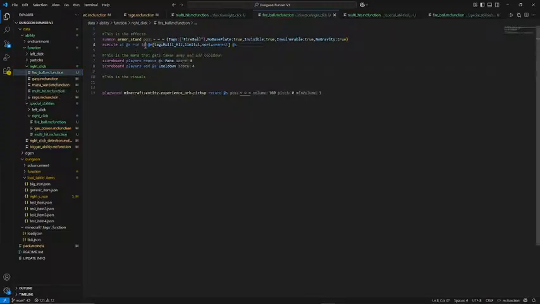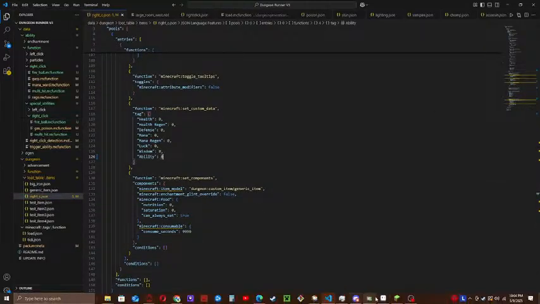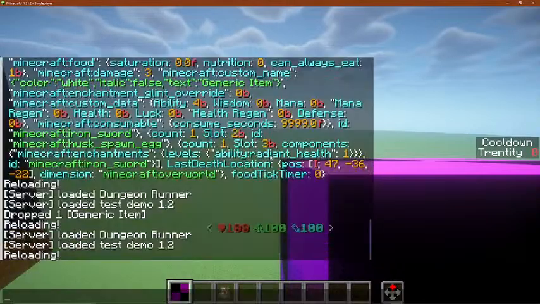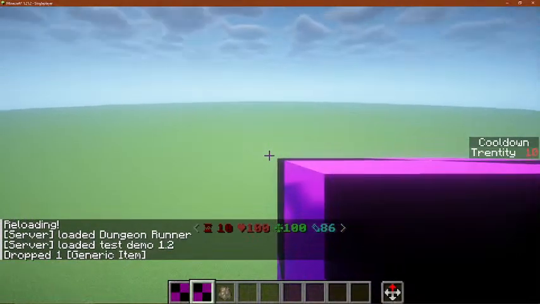Summon armor stand. Okay. But if I give myself... Okay, let's just change the ability. Oh, save all. Slash reload. Right click C. F3B.